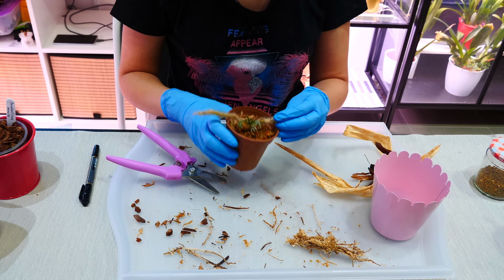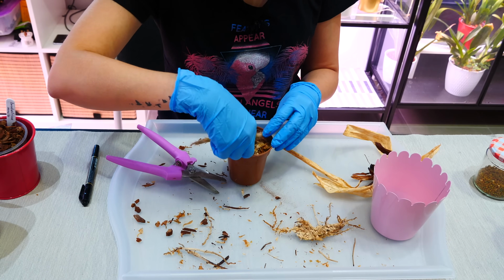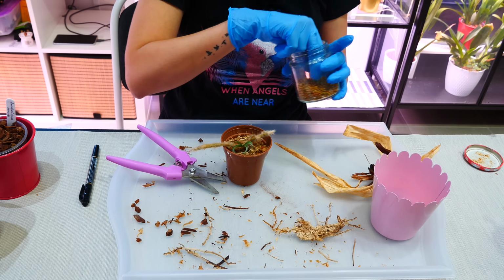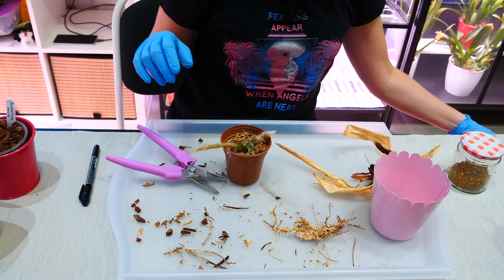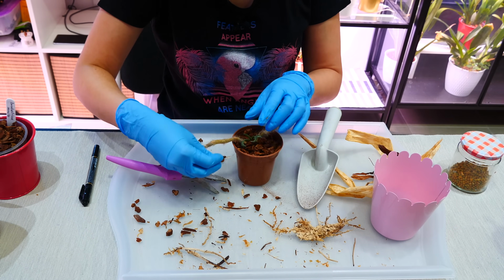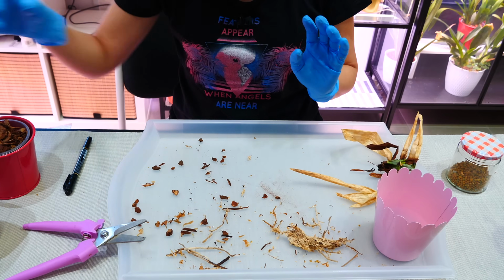All right, so what I want to do is make sure that these tiny little roots do touch the sphagnum moss. So even if I have to bury, quote unquote, the orchid a little bit more, I will do so. Right on top, we're gonna have the bark, and even if the bark covers the orchid a little bit, that's okay, because the bark is very breathable. And what we want is moisture to those roots. All right, I think this will be a lot better. And ta-da, we're done. Let's write the new date. Another orchid rejuvenated. This is going pretty fast, right?